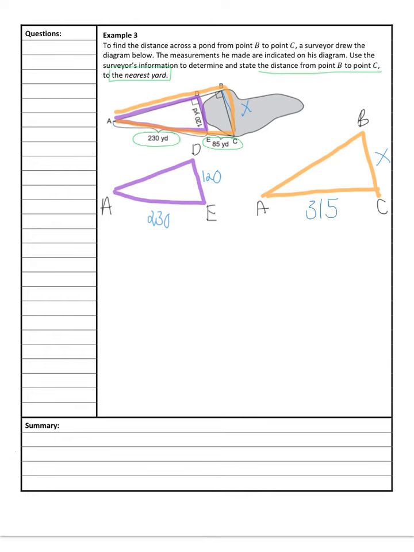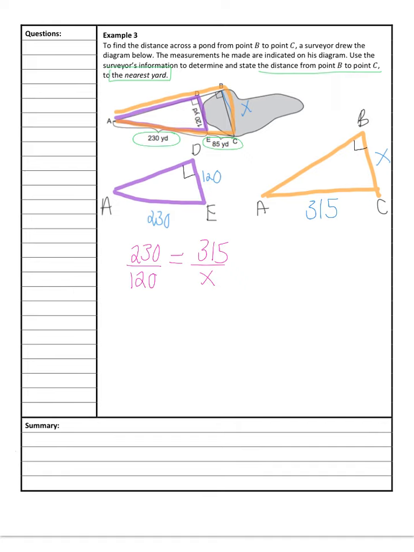So now that I have my triangles drawn, I actually could go back and add in the right angles. Now it's clear what my proportions should be. So looking at this, it doesn't matter what order you go in necessarily, but what I'm going to do is put 230 over 120, equals 315 over x. Sorry, I have no clue where that beeping is coming from, if you guys can even hear that.